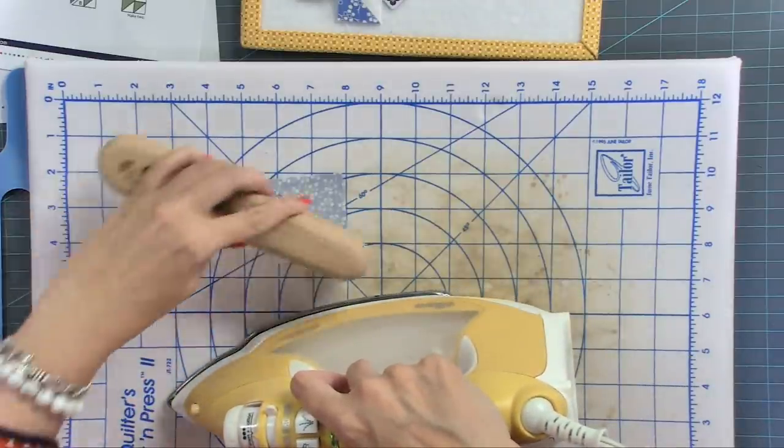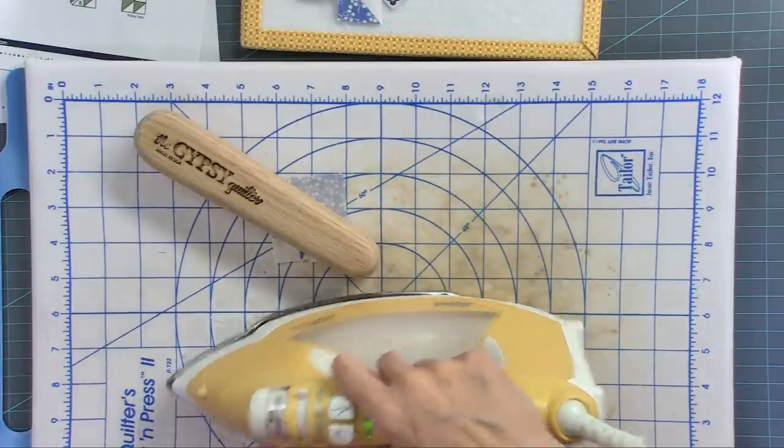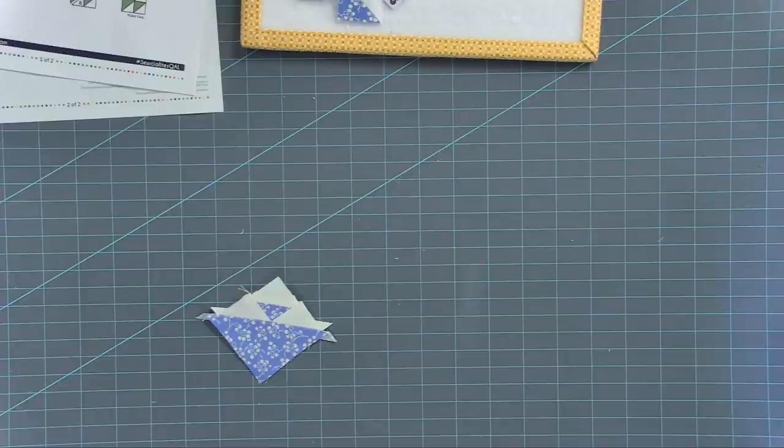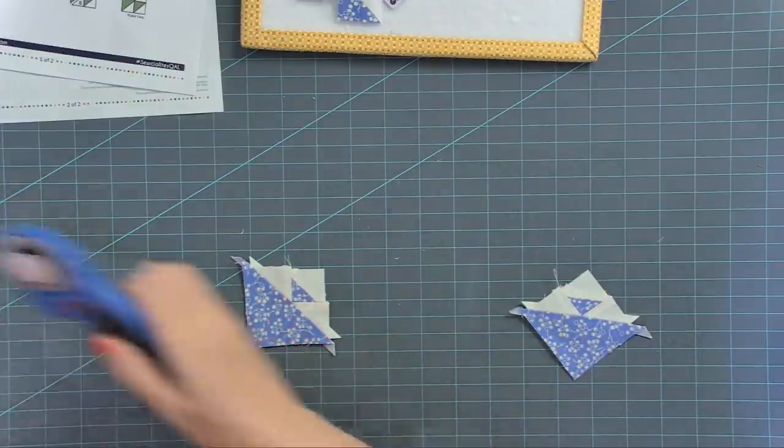On the topic of foundation papers, Crafting a Plan Life is asking if the Cat's Cradle is a block that could be made into foundation paper. I don't know. I have to look into that. It might be too many. That's a good idea. I don't know if it'll work though. But yes, I can look into it. Yeah, thanks for the suggestion.